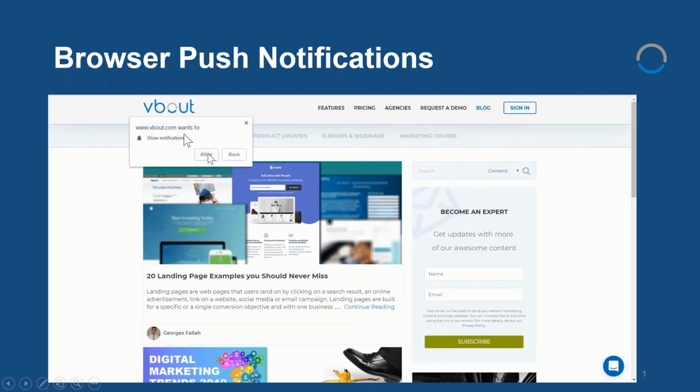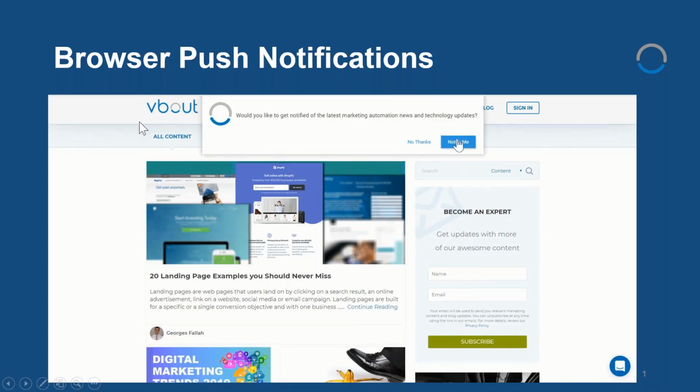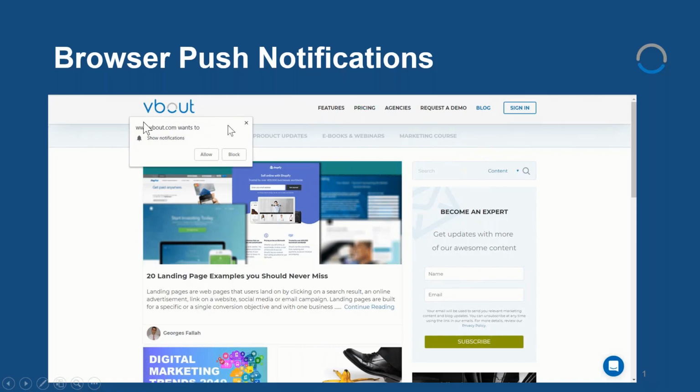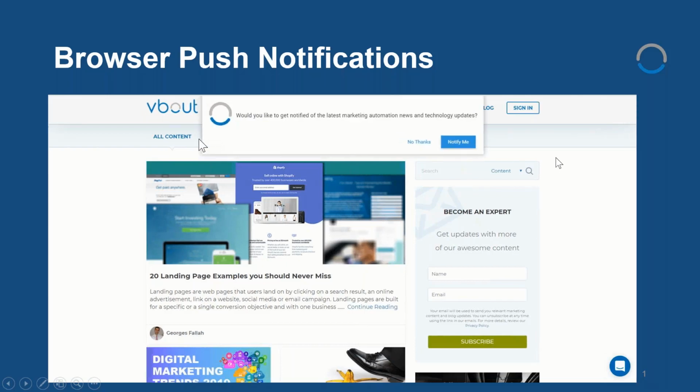This message is a default message provided by the browser that you have no control over at all. And some companies skip the first step. They prompt the second message, and they don't tell you what you're opting into. And so I immediately block it. Specifically, one of my pet peeves is that it shows up after 1 second of landing on a page. Right? So you have to think about 2 things.